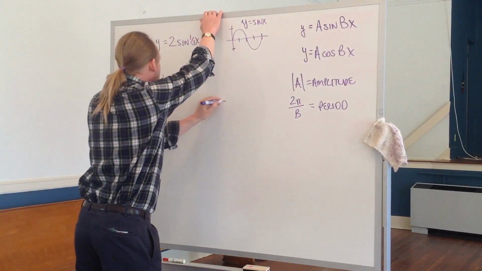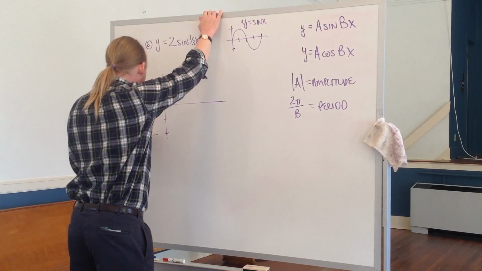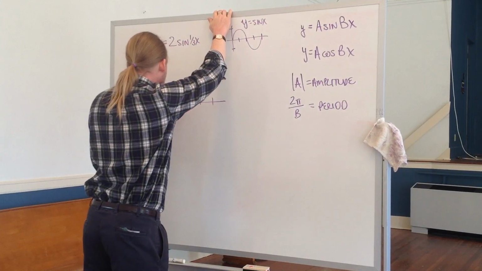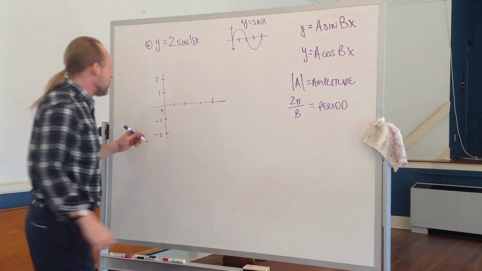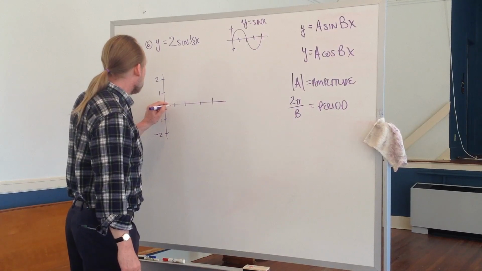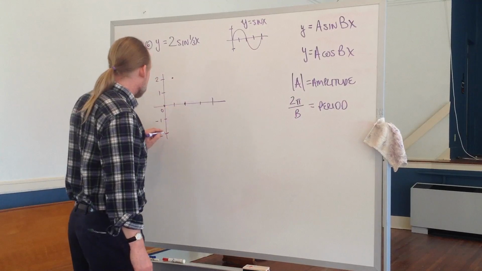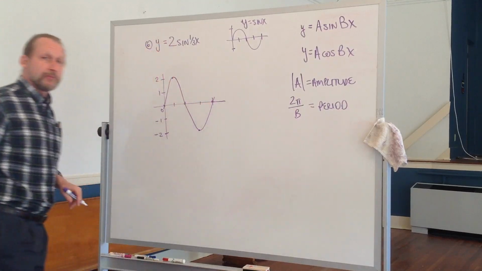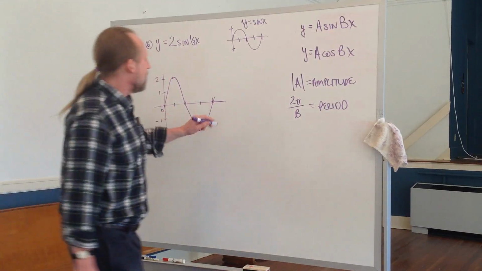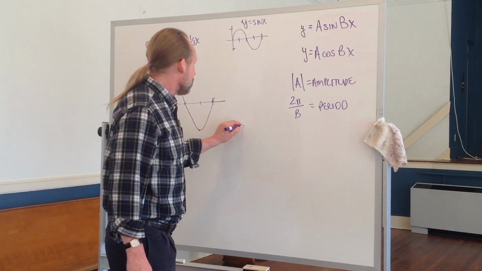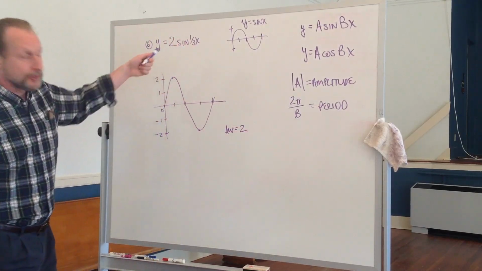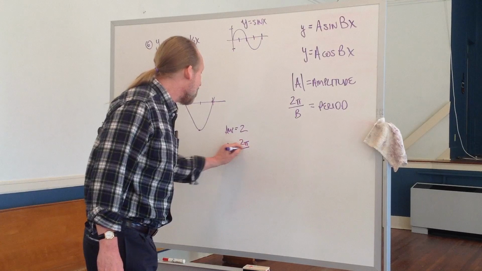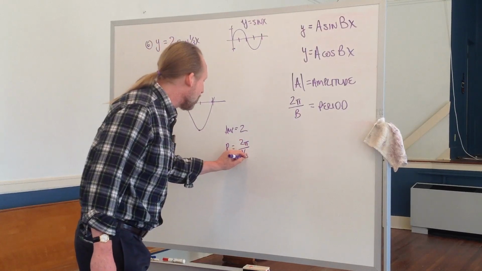Here, our amplitude in this case is 2. Here's our period. We don't necessarily know what it's going to be yet, but we know the sine function is going to start here, go up to 2, back to 0, down to negative 2, and back to 0. So it'll look something like that. Okay? And our amplitude here is equal to 2, and since it's a positive 2, it goes up first rather than down first. All right, now the period is 2 pi divided by 1/3.